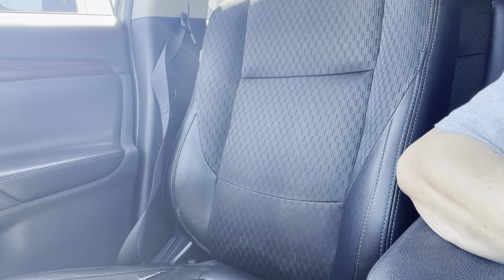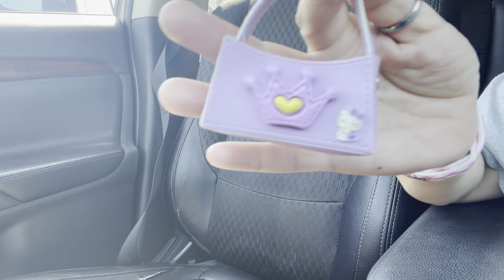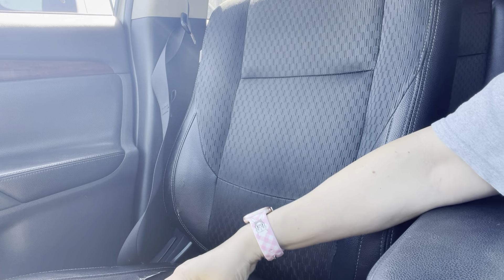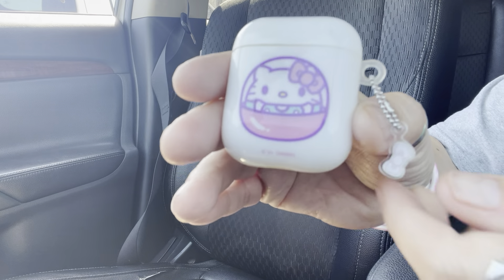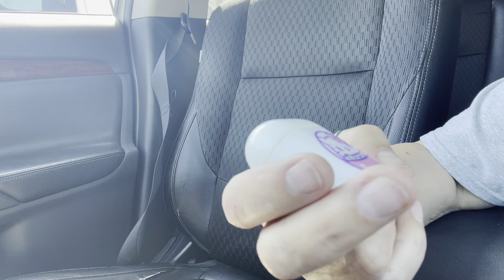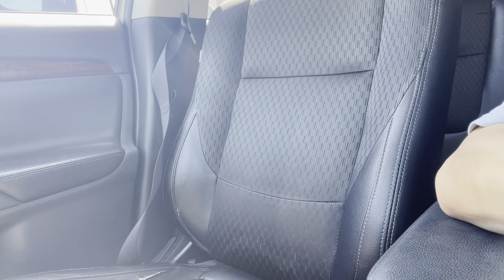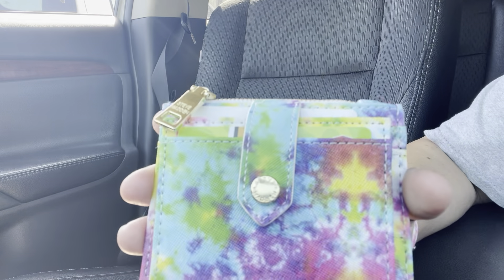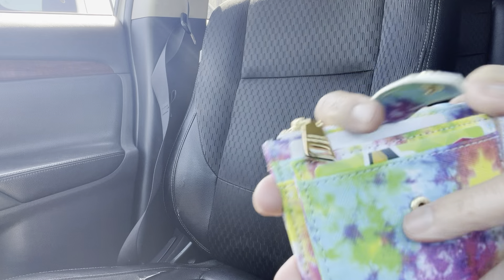I added some dimes and nickels — that's it, it's really cute. The bag just came plain so I do a lot to it. I have my AirPod case — it's purple and pink, really cute. This is my wallet that I'm using — let me show you. I think I got it at Marshals. It's really pretty — look at the tie-dye! I have cards in here.